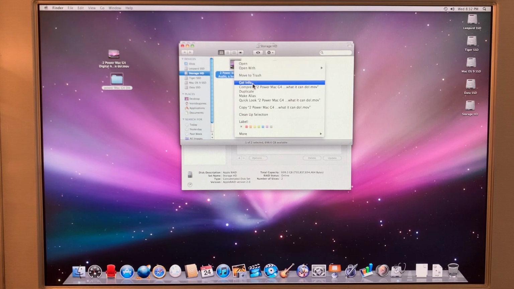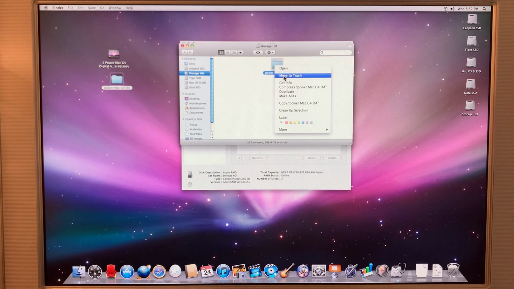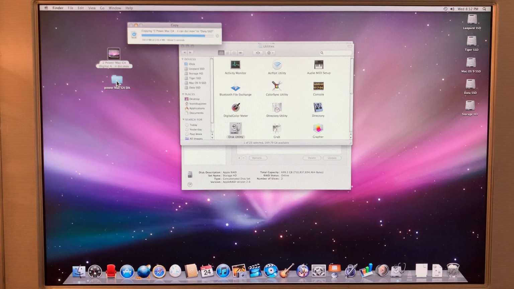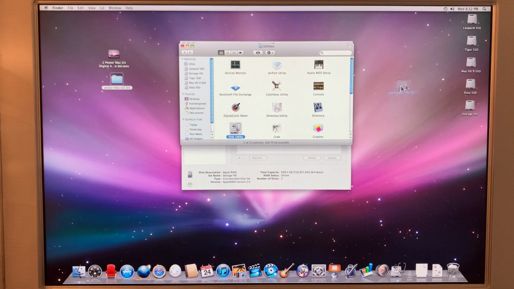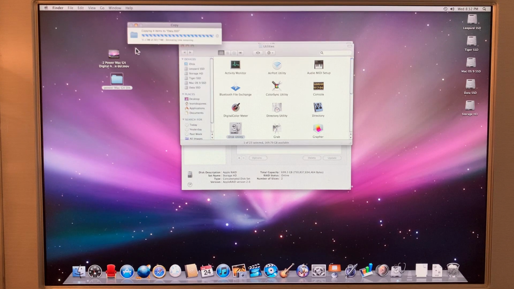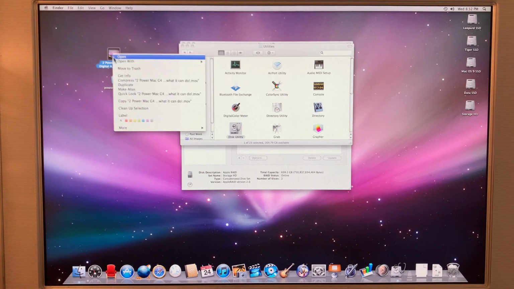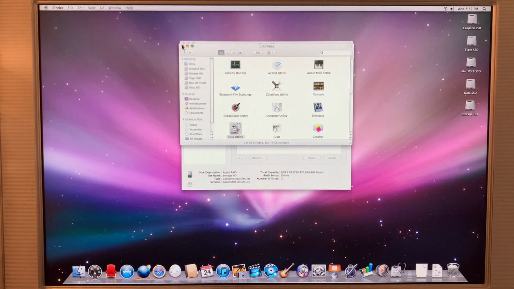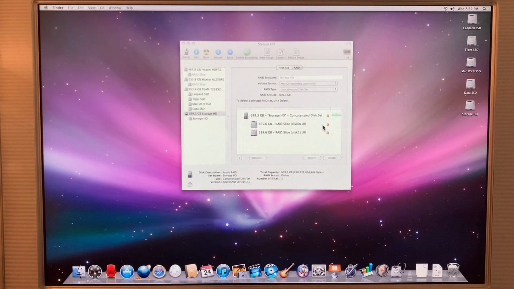But just in case. Actually, we can move them to the data drive and the SSD. That's going to remain untouched. So anyway, here we go. We're just going to delete this RAID array.